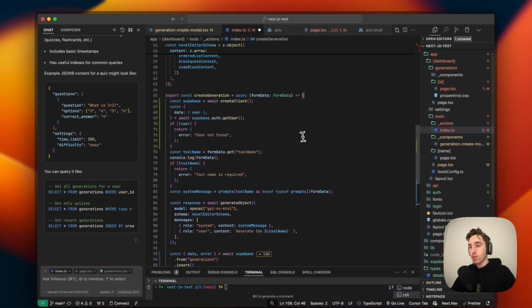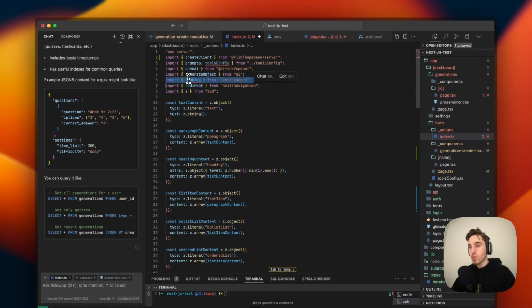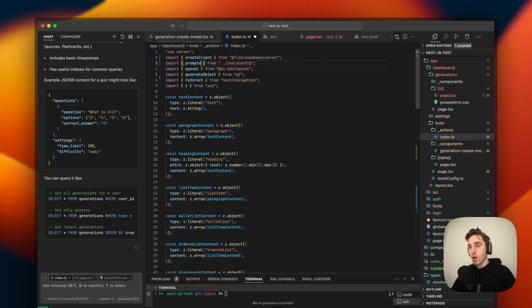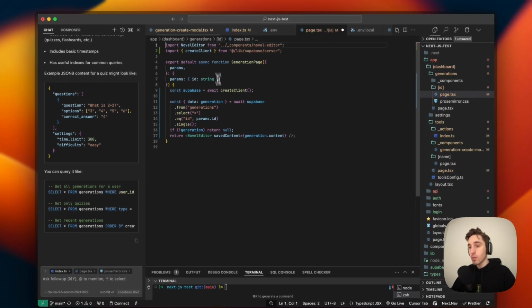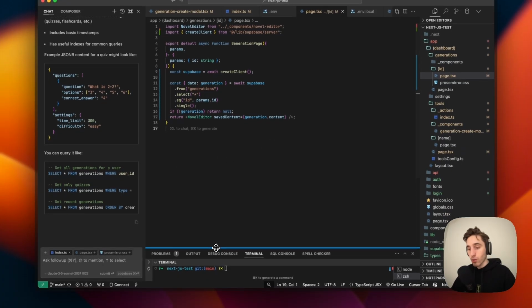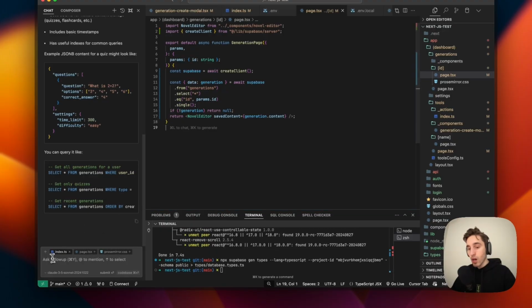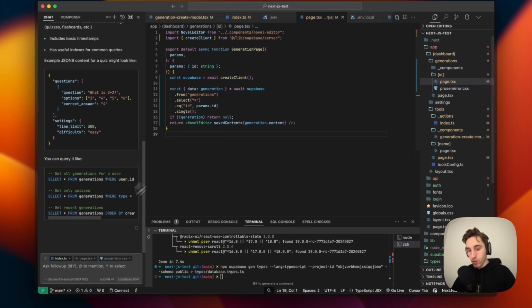And on there, double check that no TypeScript errors. We don't need this. We don't need this. Okay, we are good. And on the generation, we don't need cookies anymore. It will load the page. We will call the generation, select the ID single, and put it inside the saved content. Perfect. It all looks really nice. However, the last thing I want.